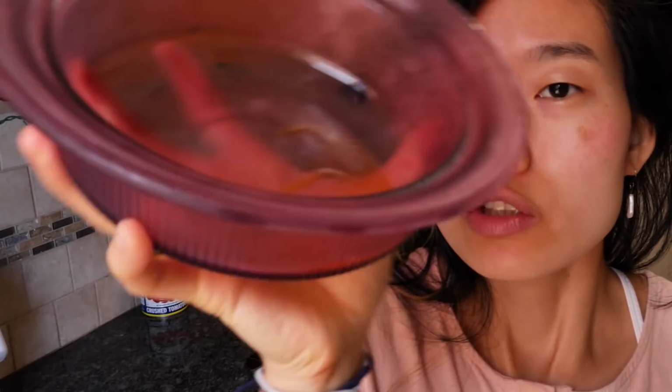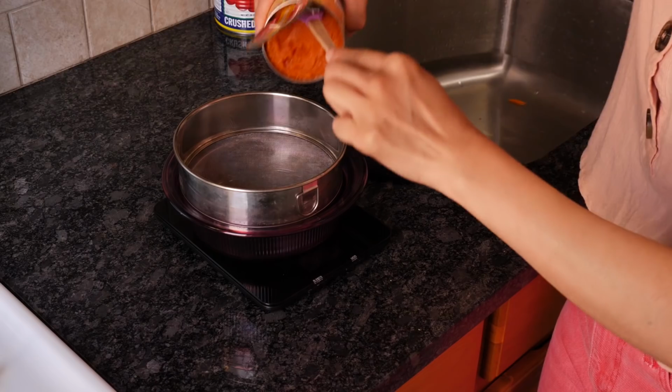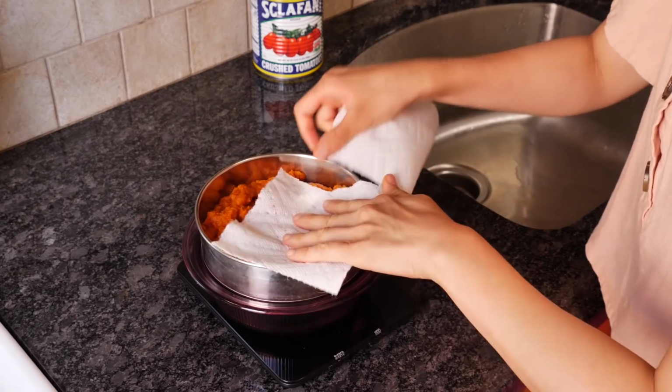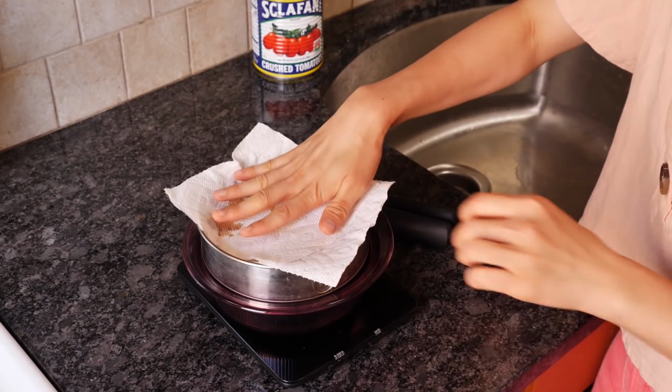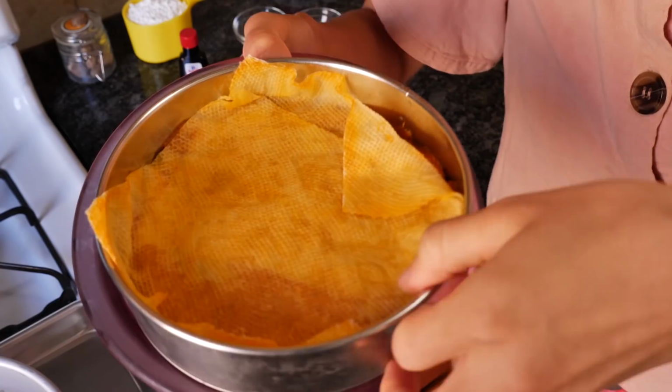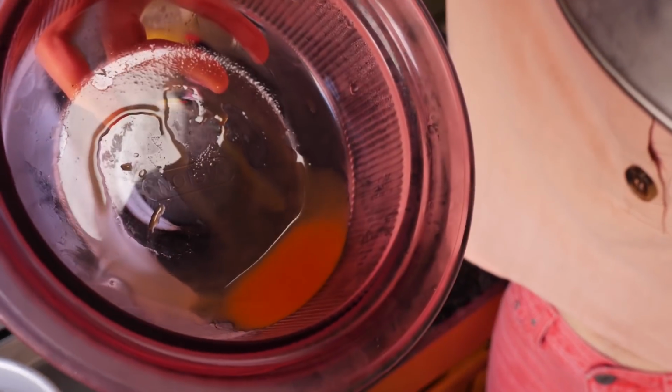This recipe calls for canned pumpkin, or you can use your own pumpkin puree, whichever one you choose. My hot tip here is to drain your pumpkin puree. Canned pumpkin and homemade pumpkin puree can oftentimes come with a lot of moisture in it, which will lead to a runny cake. If you want your cake to hold its shape better, drain out that excessive liquid. To drain your pumpkin, put it into a fine mesh sieve. Go ahead and set it over a bowl that fits your sieve, and then top it with some paper towels to cover. Transfer it to your fridge and let it set overnight until you see at least a tablespoon or two of liquid draining out.